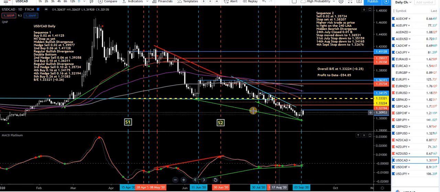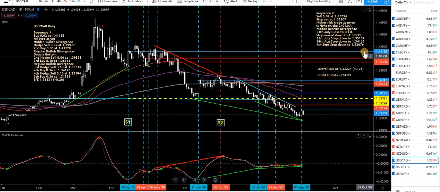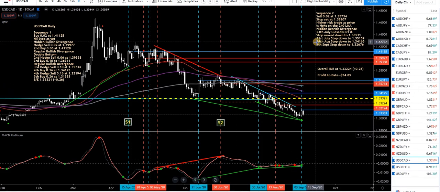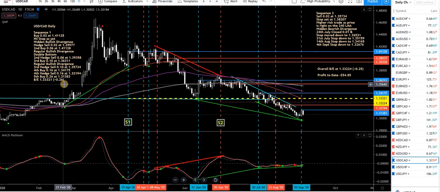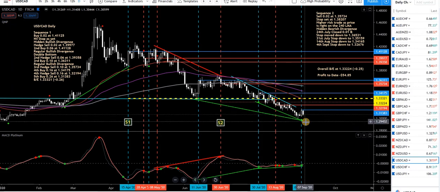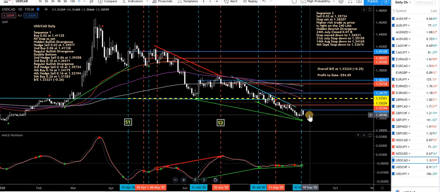So I took a hedge, a couple of buys on Friday for these two sequences here. Didn't have to go far at all. I've actually got just the one sequence, because sequence 2 is a sell and I've got a stop in place there, so that's fine. It's just sequence 1. I just have to get up to this yellow line here, or yellow lines. There are 2 of them, one for the actual sequence 1 and one for overall. Not far away at all, but then the Canadian employment numbers stuffed that up on Friday night.